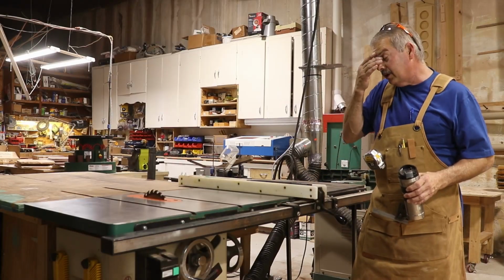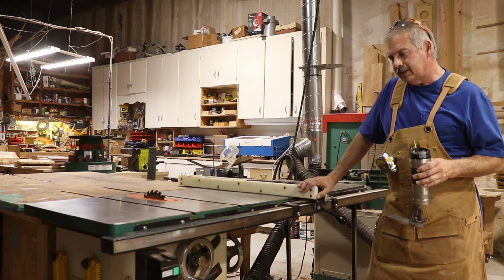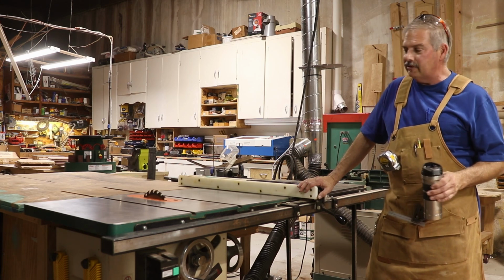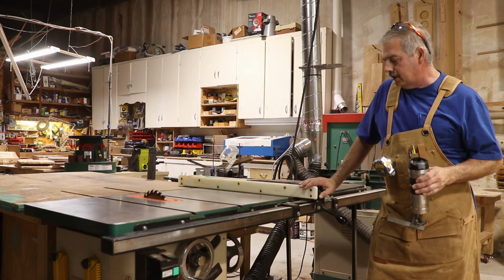This is our table saw here in the shop. It's a Grizzly table saw. Believe it or not, I've heard a lot of bad things about some of these Grizzly machines, but as you notice, we've got several. This is a really accurate machine. We've had really good luck with it.